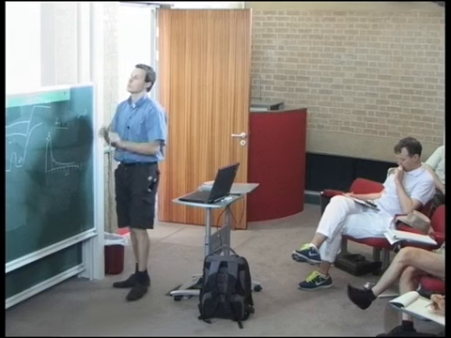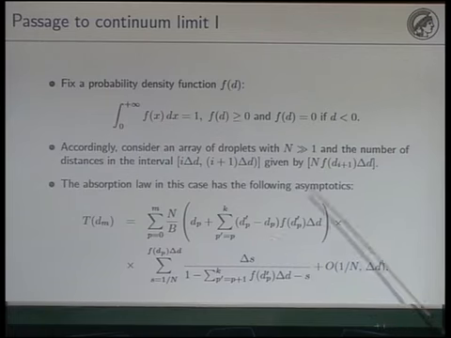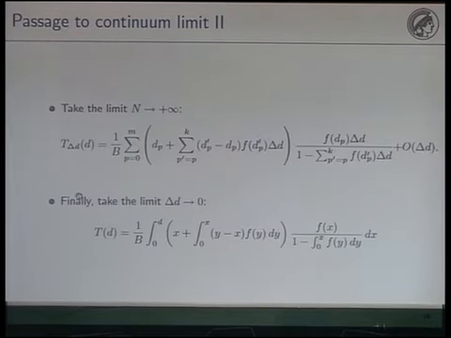Substituting this approximation in my coarsening formula, I see the clear structure that I have leading order terms, integrals, plus some terms which are order 1 divided by n or order delta d. Delta d is my discretization of the real line. By that I can first put n to infinity and see already that I obtain clear Riemann sums in my formula. That means that when I take delta d later to infinity, I obtain a coarsening rate as a perfect integral structure, which depends on the initial distribution.